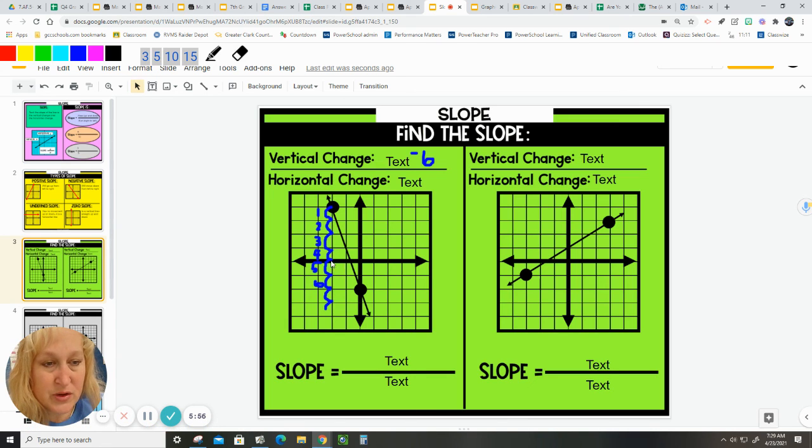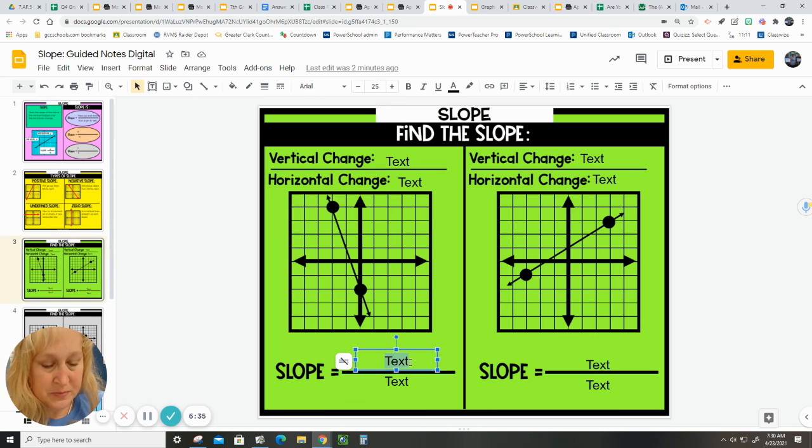Now, if I were to move across my run, 1, 2, and it's moving the same way as positives on a number line would be, so it's -6 over +2, which would be -3 over 1, because I can reduce. Divided by 2, divided by 2. What you will type is 3 over 1. So right here, I rose 3, and I ran 1.